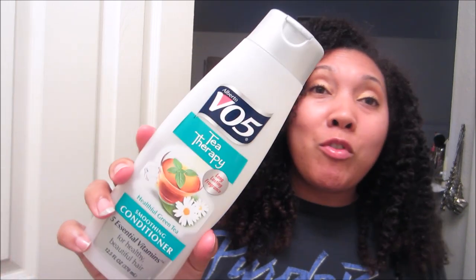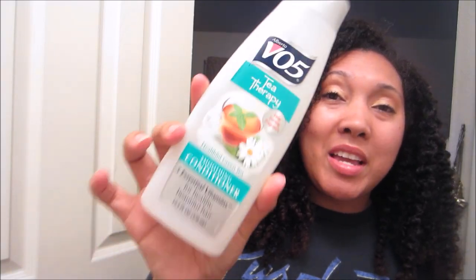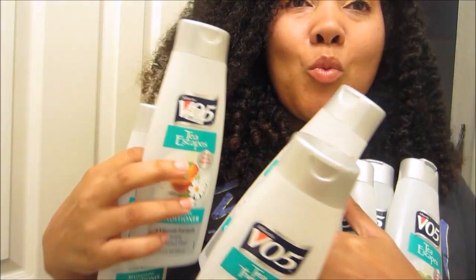If you see it in your area, try it before it's gone. The slip on this is amazing, and the fact that it has no silicone and still has this much slip is incredible. In tribute, I want you guys to see all these bottles. I don't think I have any more in my house, but in this empties we're like eight bottles strong. So yeah, goodbye VO5.